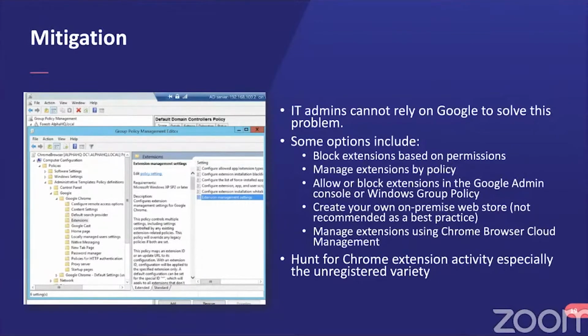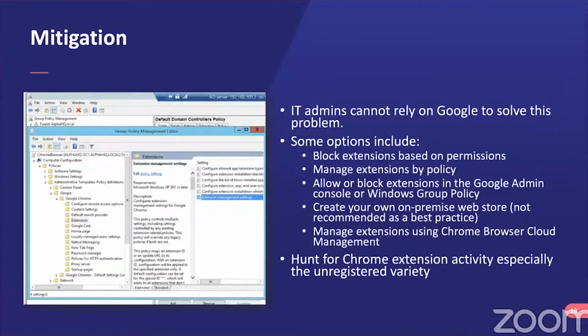We've got some options, and there are a few different ways. We can block the extension based on its specific permissions. Do they have access to the USB ports? If they do, then we can block it based on that. We can also do it based on specific policies, and we can use the Google Admin Console. For those that use Chrome Browser Cloud Management or enterprise Chrome, that will allow you to holistically control the extensions that are allowed, denied, and blocked within your environment.